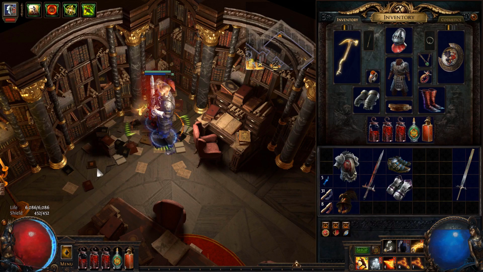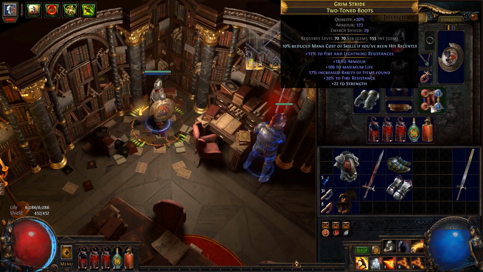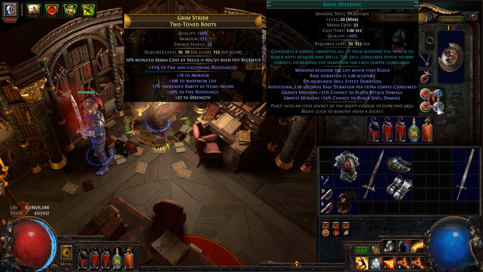And even though a totem's casting them, the totem is not getting the buffs. We actually still are getting the buffs with our minions, so don't worry about that. And the reason Bone Offering is good, again, like I said, I'm going all out on defense here. Every time you block and your minions block, you recover almost 600 health, so it's actually quite nice. And you get a lot of extra block chance for spells and attacks. So I really recommend using Bone Offering.